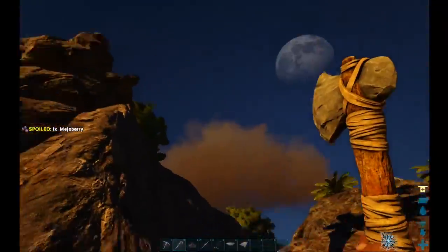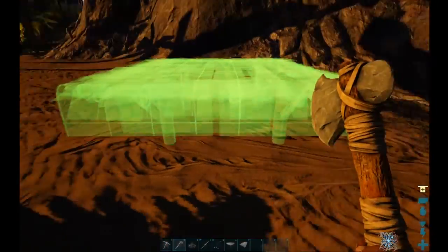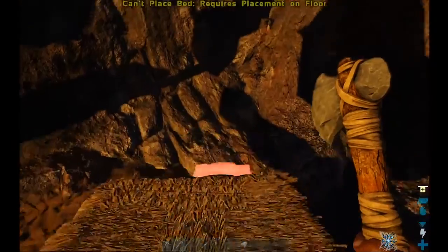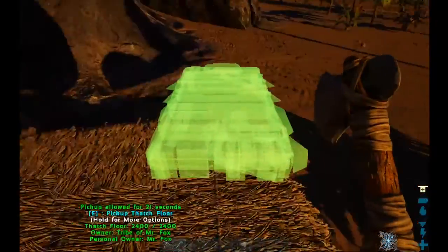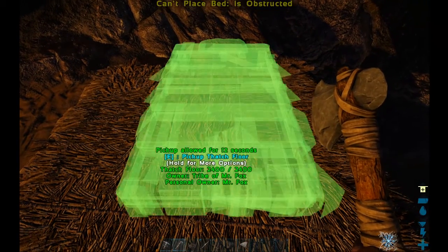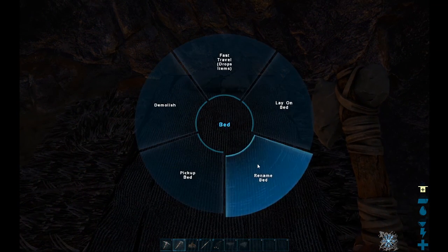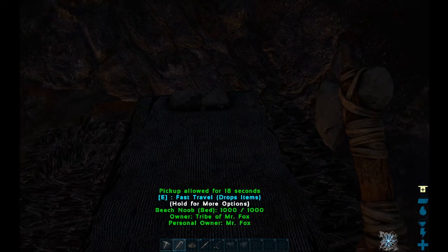So I'm gonna come up close to this cliff. I'm gonna put the foundation down and the bed on top of the foundation. As you see, I wasn't able to put it down on the ground. You used to be able to do that, but they made it so that way you literally have to put it down on a foundation. Excuse me. I have the weird hiccups, I guess. Alright. So there you go. A bed. You can name the bed, so we'll just do Beach Noob. Because that's basically what we are right now.